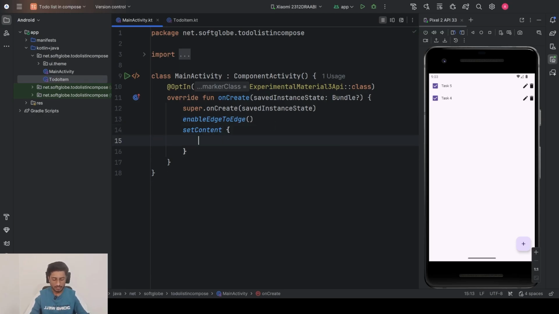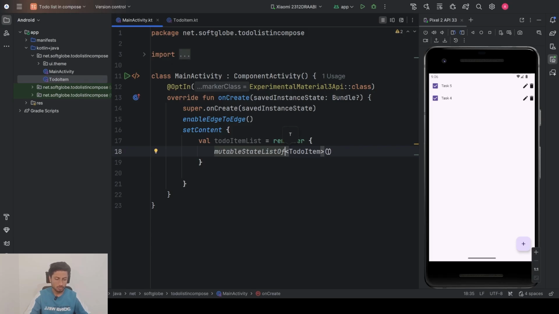I'll create a list, toDoItemList equal to mutable list of ToDoItem, or instead we'll need this under remember block, and inside this we will not be using mutableListOf, we'll be using mutableStateListOf, and then it will be ToDoItems.